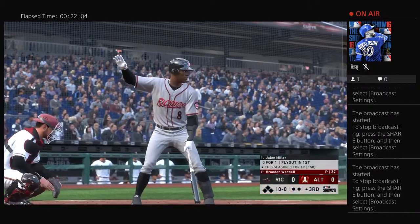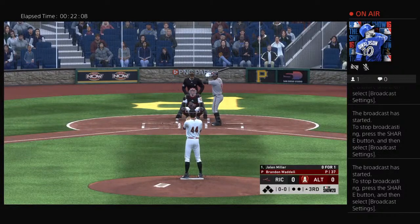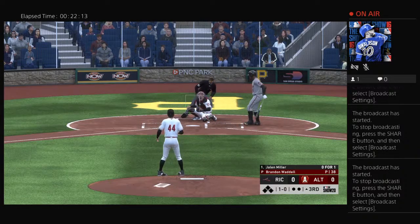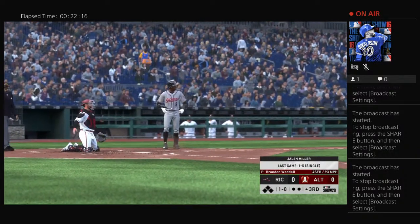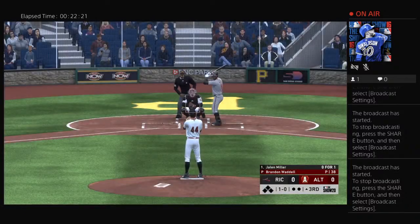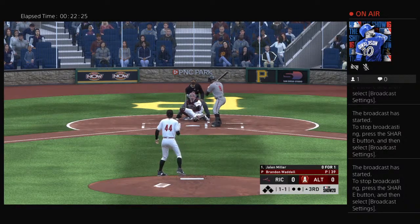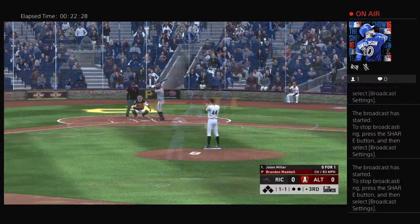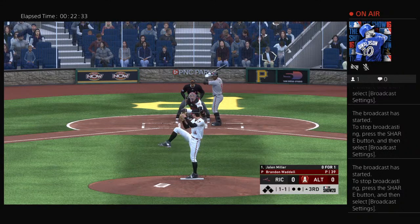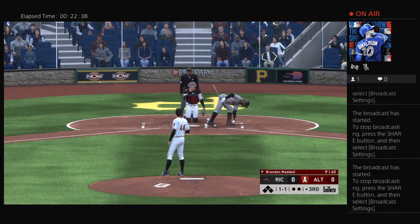Stepping in and ready for another shot, Jalen Miller. 0 for 1 for him here in this one. First delivery to him on the way. Count 1-0. One of the things every pitcher wants to do is make sure that those hitters aren't very comfortable up there. See how he runs this hard one in right here? That's a pitch you just want to try to get a hitter to move his feet a little bit. And he looks at a changeup in there, 1-1. That's the perfect pitch after you've just brushed a guy back. The hitter probably isn't sitting up there thinking you're going to flip something soft up there.